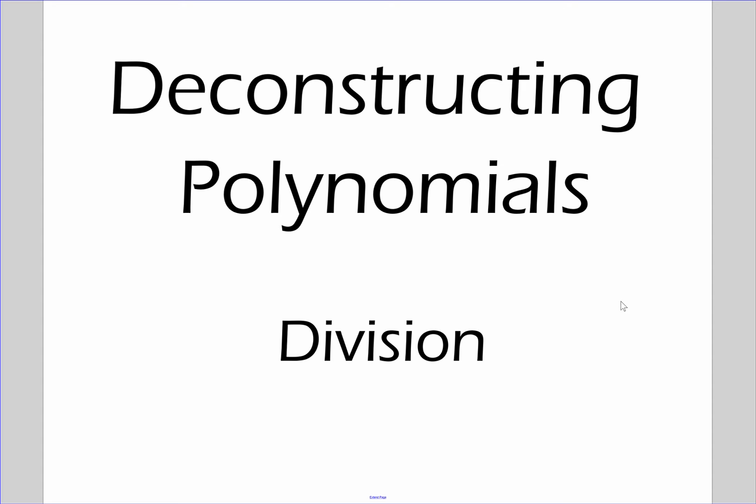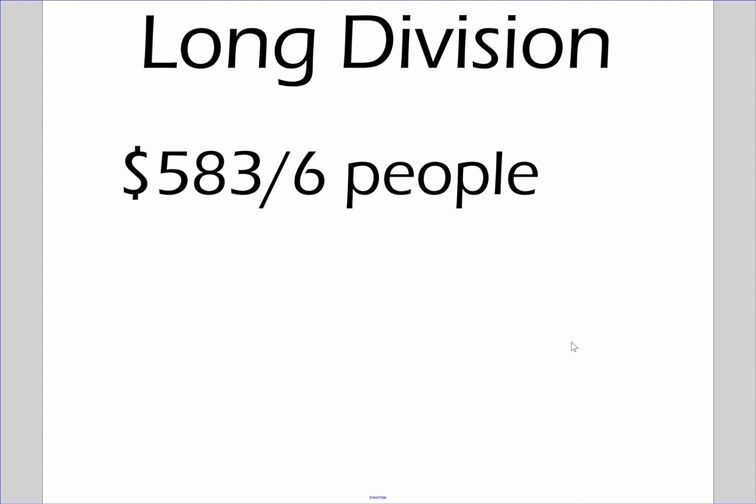Hey everybody, we're here today to talk about how to deconstruct polynomials using division. First we'll do a little refresher of long division. If we want to divide $583 among 6 people, we would probably want to know how much everybody is going to get. Is it going to go in evenly? Is there going to be anything left over?